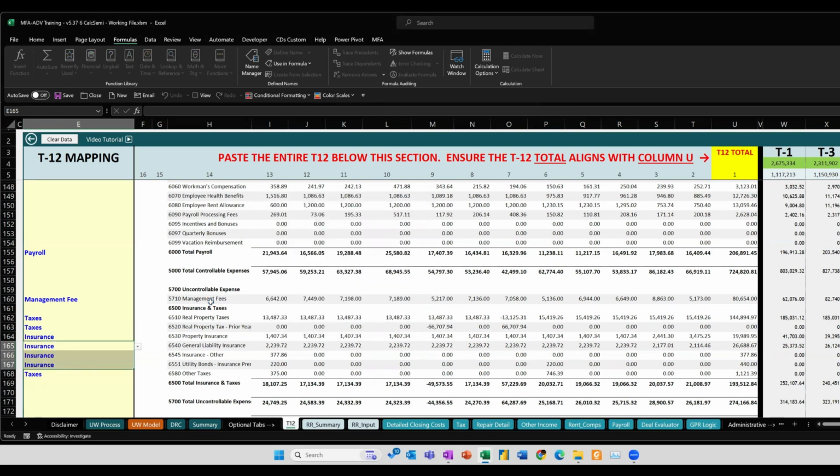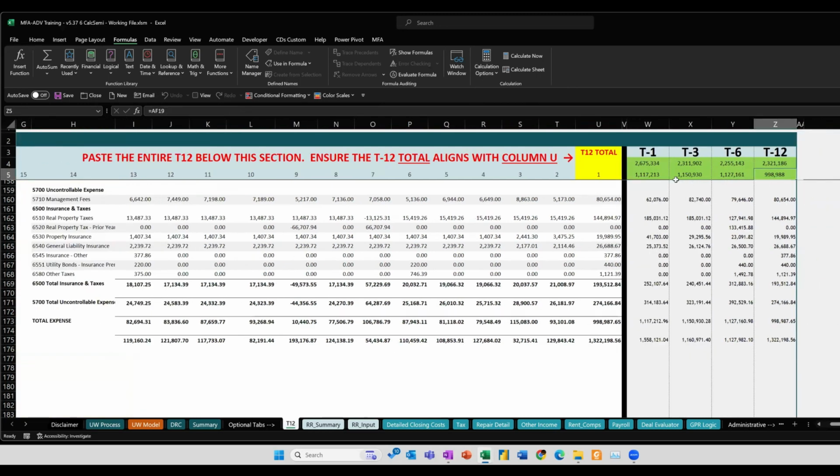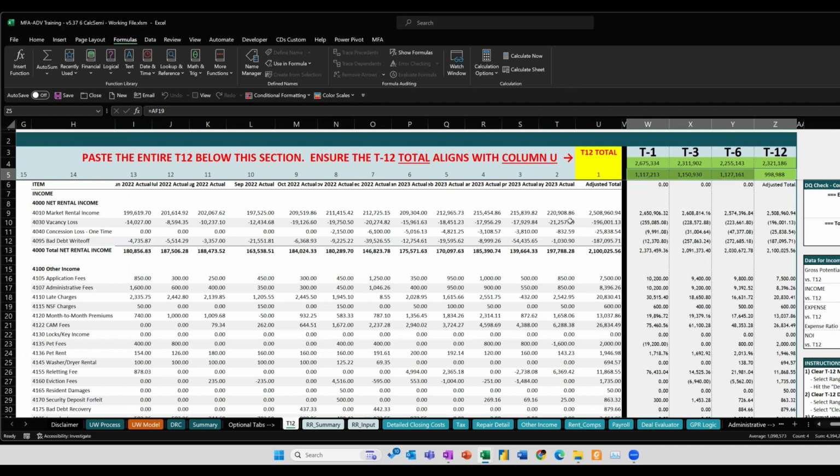Okay, so if everything's right, I should be able to map my total expense now. And it should turn green up here. And it didn't. Well, that makes no sense. Did my calculation change? My computer is running so there's so much lag when I do Zoom, so it's hard to tell what's going on. I mapped the income. Okay. Yeah, my bad. See, trying to rush. There we go. It's all green. That's good.